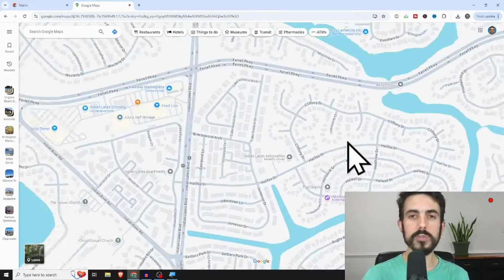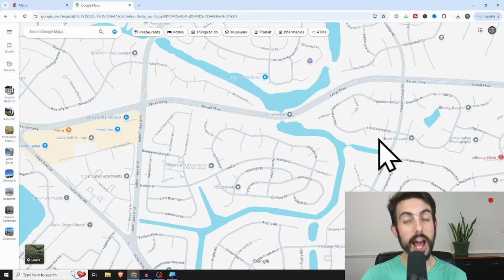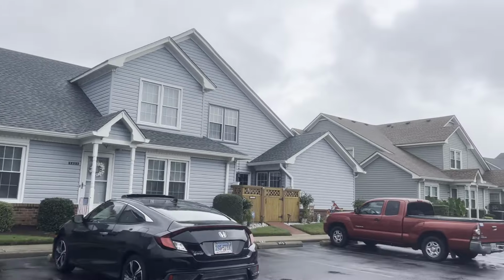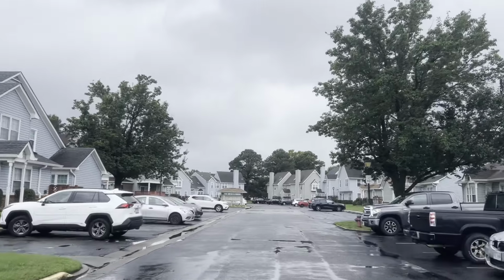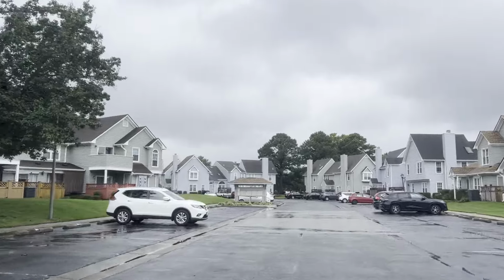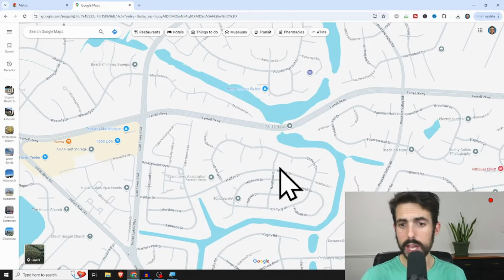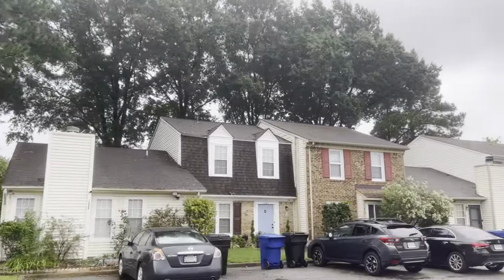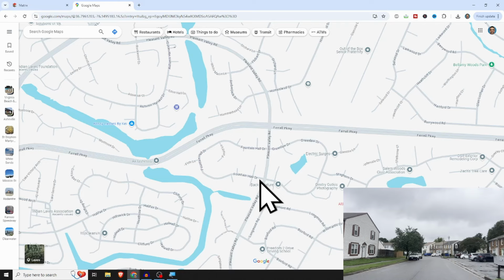As you go next to these Indian Lakes single family neighborhoods, you'll find on both sides Indian Lakes townhouses and also condos. You'll find multiple condo neighborhoods that have their own associations next to the Indian Lakes neighborhood itself. But also the Indian Lakes townhouses are some of my favorite attached houses in Virginia Beach. The reason is because, again, you got the HOA, but it's a small cost. But the house, the styles, they look nice, right? They have a brick face. Not all of them are the same. So you got brick, you got vinyl, but it has a little bit nicer look to it.